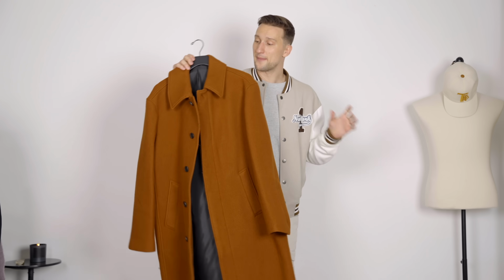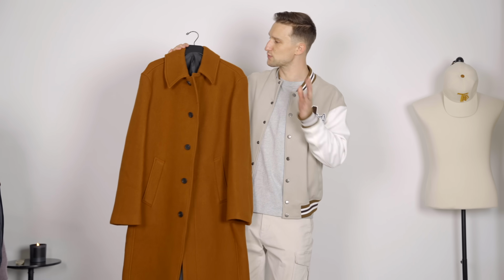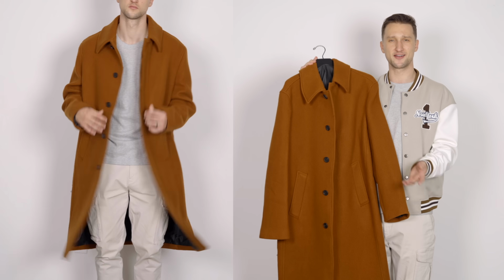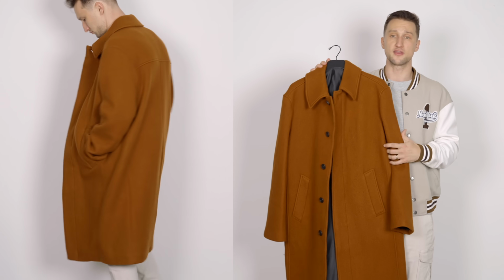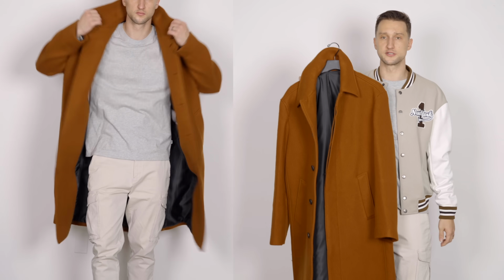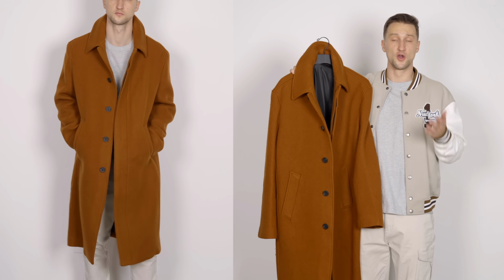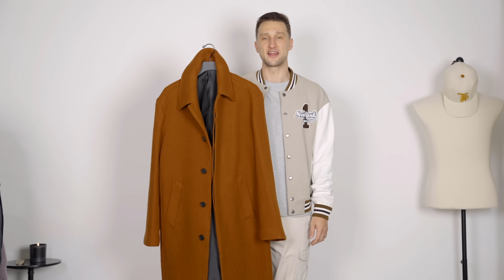Moving on to the next. A bit more on the fashion side, just because of the color, and a bit more on the colder side towards winter, because we have this simple coat in a burnt orange brown. That's what I'm going to call it. Maybe it's a cognac, maybe it's something entirely different, but you can see it here on the screen. I like this a lot. The fabric is really soft. It is fairly thick. On the inside we've got a nice lining, so it's really easy to slip into. Popping the color here I thought was a nice vibe, and yeah, a bit more of a statement. Like I said, if you want something a bit more classic, I would go for a tan or a brown. This is definitely a little harder to pull off overall, just because it's heavily leaning into the orange.